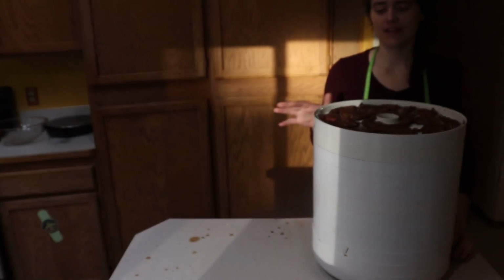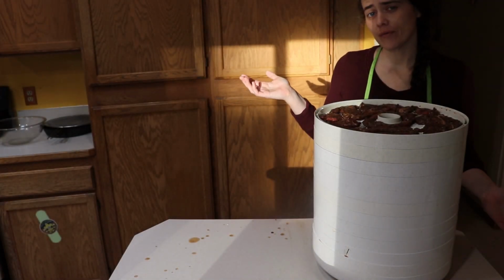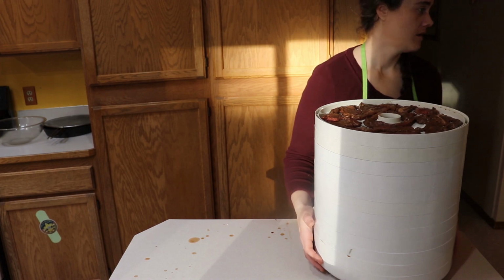The sun is getting real bright. Ooh, there we go, now dark. So I'm just gonna throw this on the dehydrator, and then we'll pick this back up when we're ready to pull them from the dehydrator.